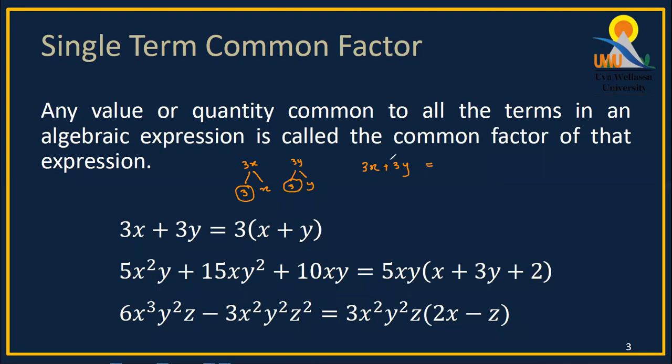Therefore, what we can do here is directly take this 3 out of each and every term. If you are taking a quantity out of each and every term, then you can write down the remainings inside the bracket, and the quantity taken out can be considered as a multiplier with that bracket. Here you can take this 3 out. Taking 3 out is quite like this.